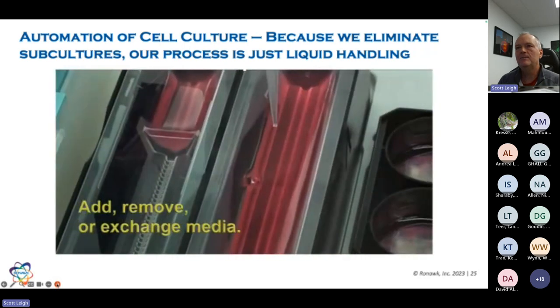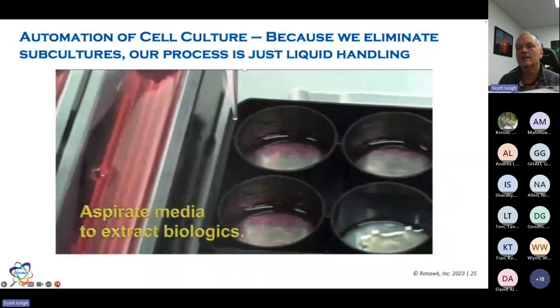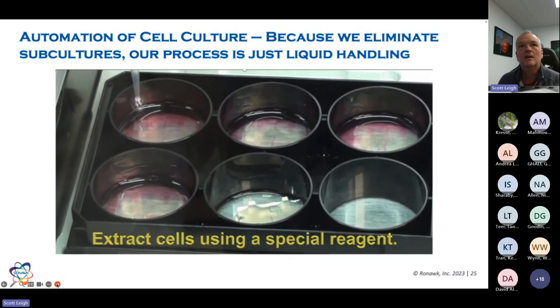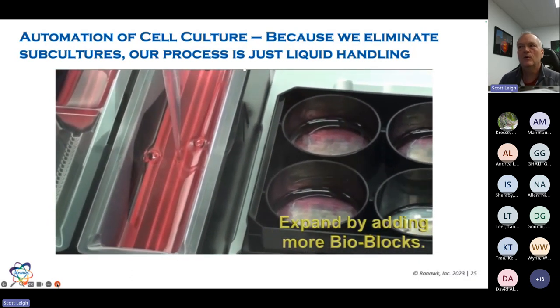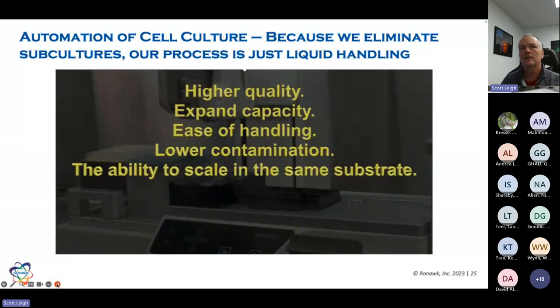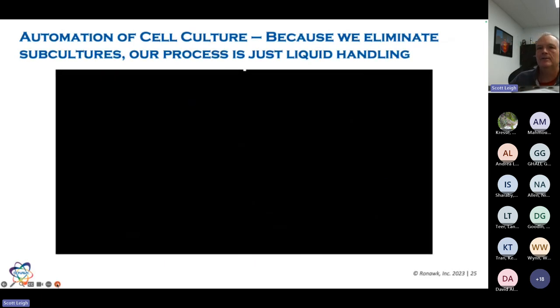If it takes you 5 to 10 minutes to load one T75, we can load 72 of our blocks in that same amount of time. Now remember, if our block is equivalent to one T75, you just loaded 72 T75s in 10 minutes. And with very little effort, you pushed a button. No more carpal tunnel. If our block is producing significantly better results, you've just changed the process infinitely. We are not inventing these robots. All of this is currently available on the market. We're just putting it together to make it easier on the technicians to scale, the clinical technicians to scale, et cetera.